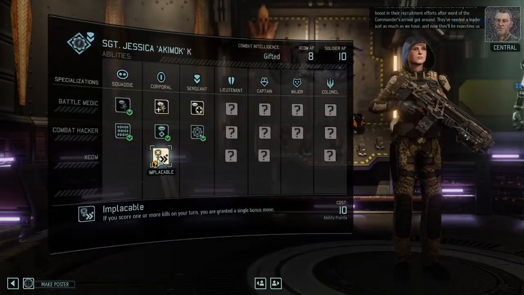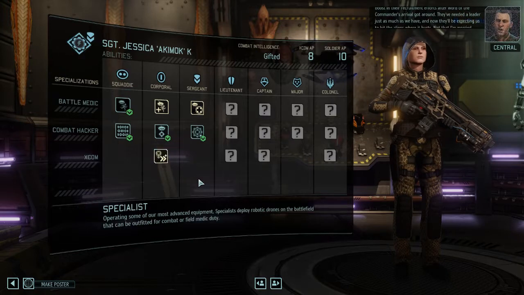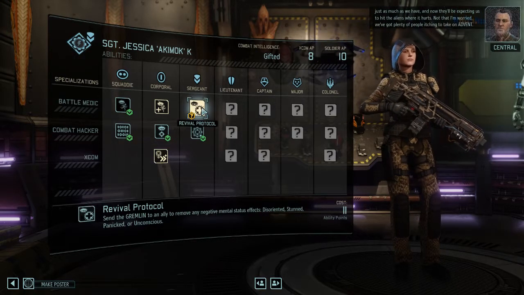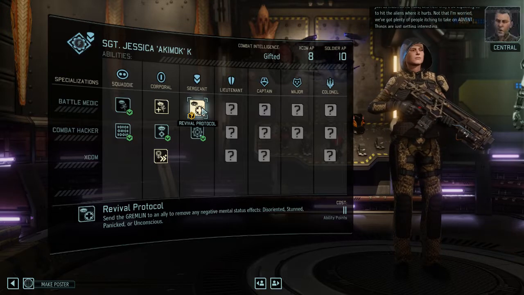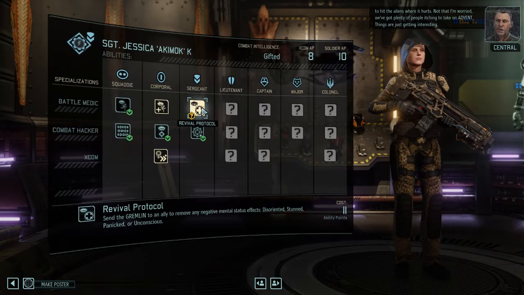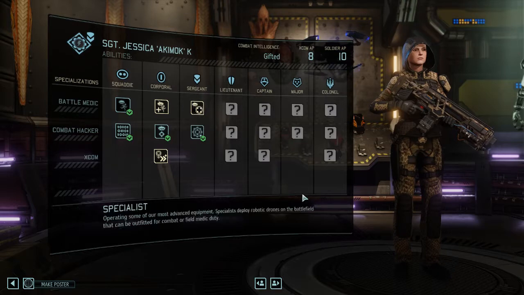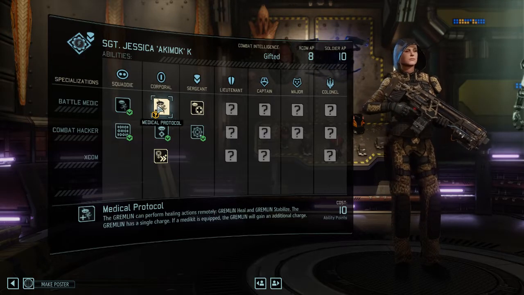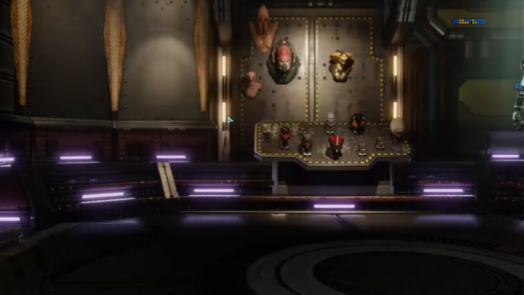Aki, what can you learn? Implacable, you get a single bonus move. I'm not a fan of that. However, we could just grab Resistance Protocol. Revive a Protocol because of the Gremlin's special ability. It will make us able to cure some of the weirdest status effects in XCOM, like unconscious. My god, that's always the worst news. However, we're not taking it now.